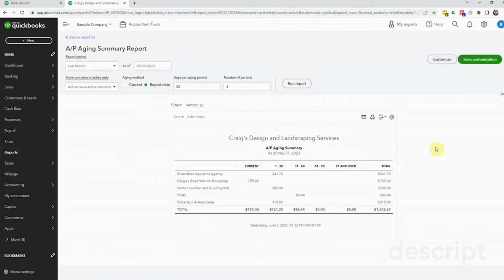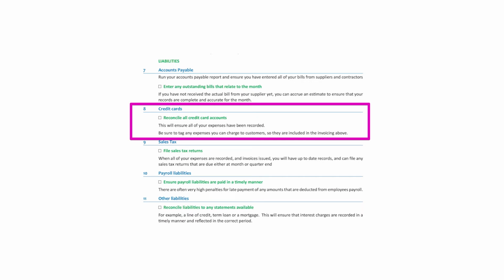Another quick thing to look at is, is there someone here you owe money to that you haven't recorded? At the very beginning, before we got going, we tried to capture any bills we hadn't received yet. Perhaps we had a subcontractor do some work for us and we haven't received that bill. If they're not showing up here, follow up on that, because you want to be sure to catch the expense in the month it relates to so you can properly see how much money you're making each month.